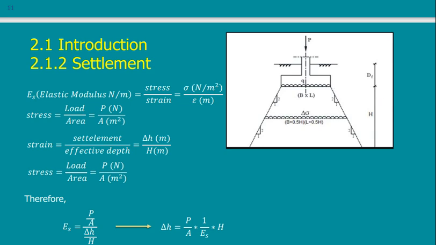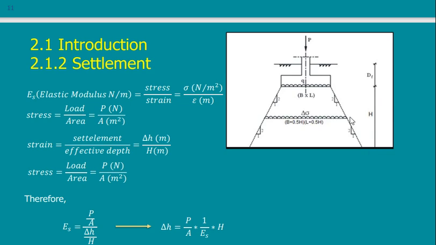So this is the thickness of the compressible layer, which is H. But as we said, the area of the compressible layer spreads as we go down. To be on the safe side, take it 2 to 1. Of course, it may spread more than that, but 2 to 1 is the minimum spread for the load. So this area below the foundation is the area that is going to be affected by the load. Other areas are not important for me.